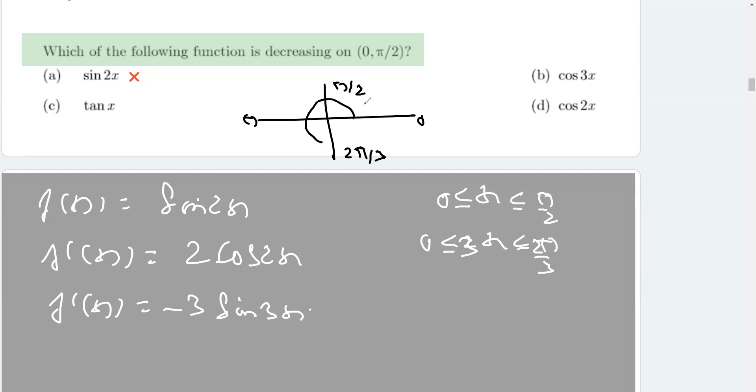And from here to here, you know, this is positive here, positive here and sine is negative here. Moreover, there is a minus sign. So, it will be converse of this. Anyway, it's not going to be at least decreasing both, increasing as well as decreasing.